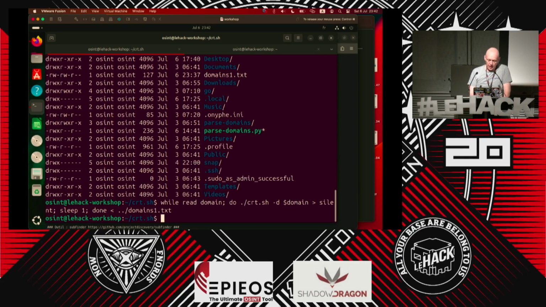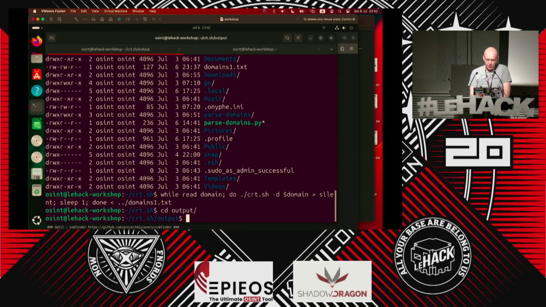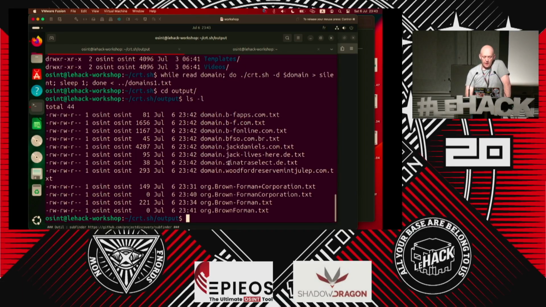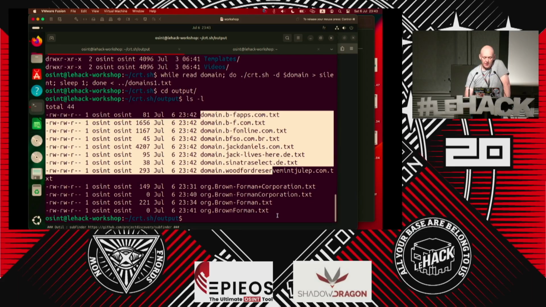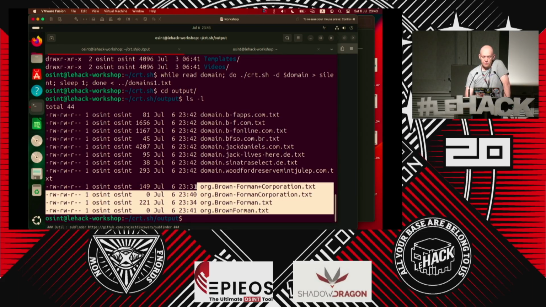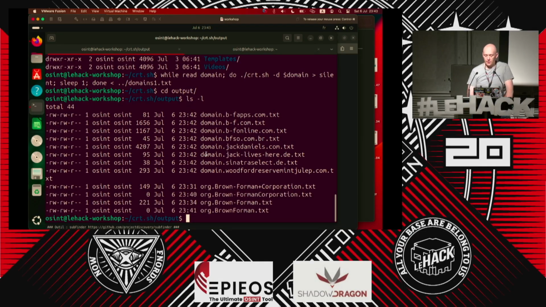So what we've got now is an output directory. For each domain, we've got a file with the domain, and for each subject organization we tried, we've got a file, and those files are full of FQDNs. So if I take this one, Jack lives here.